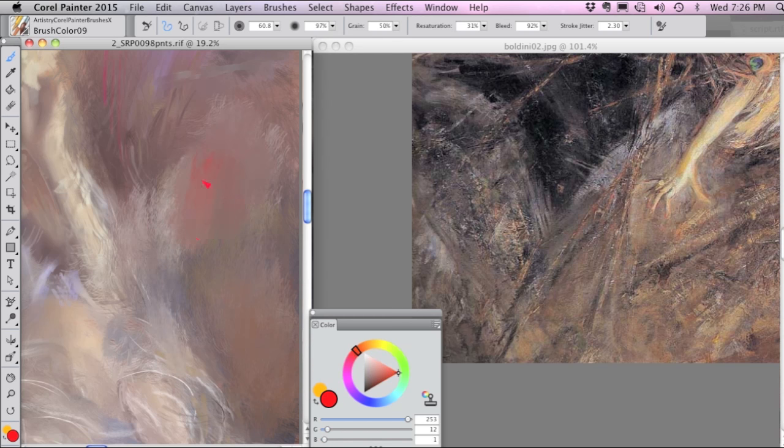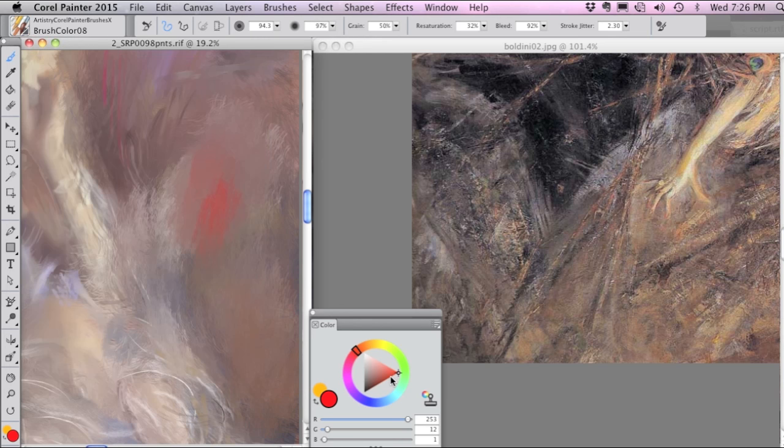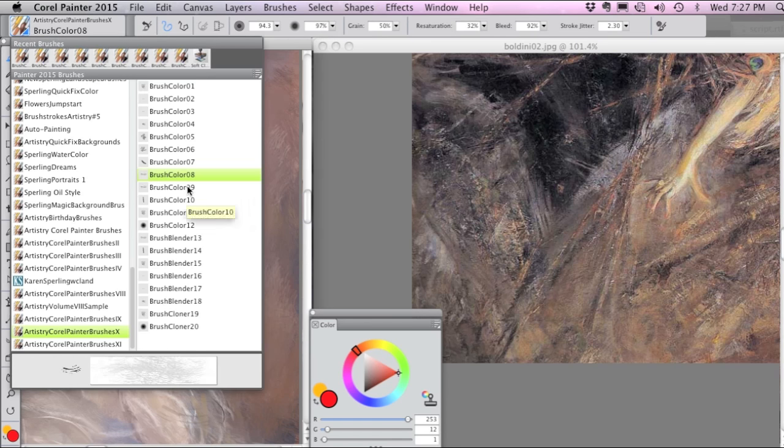Brush color 9 is a bolder version of brush color 8. If I choose 8 and I don't change the color in the color panel, you'll see that it's a very subtle kind of effect. And if I choose brush color 9 without changing the color in the color panel, I get more of the color from the color panel. So it's a good way to add some subtle texture, first by painting with brush 8 and then adding to it with brush 9.